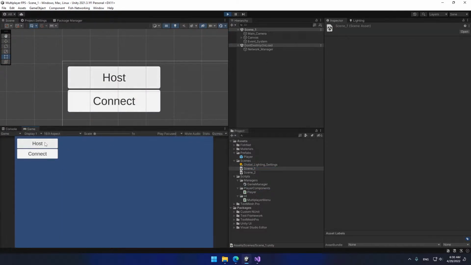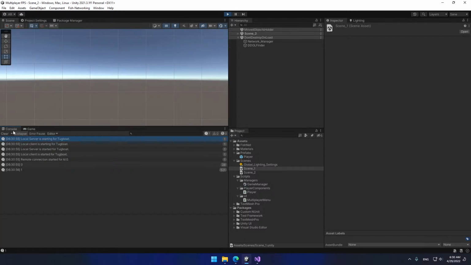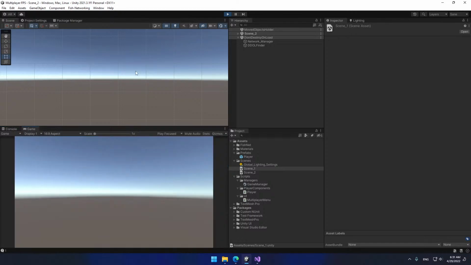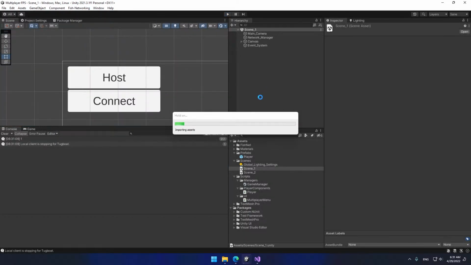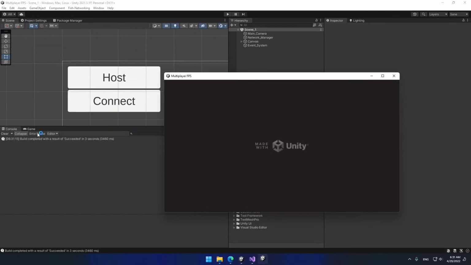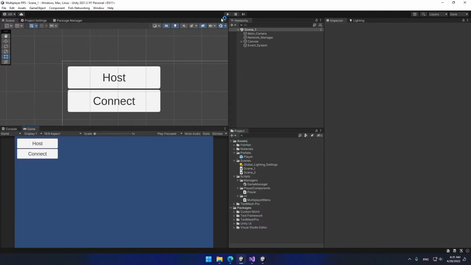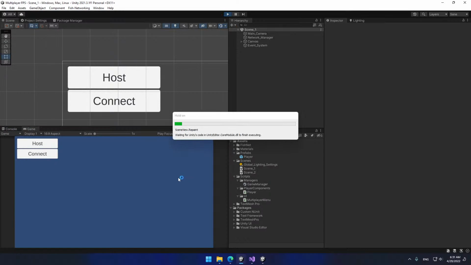Now when I click host, you'll see that it's logging 1. It first did log 0 for 28 frames, when the server was initializing and before OnStartServer was called on the player. So yeah, that's working fine. Now let's do a quick build to test that it's working correctly when multiple players are joining in.